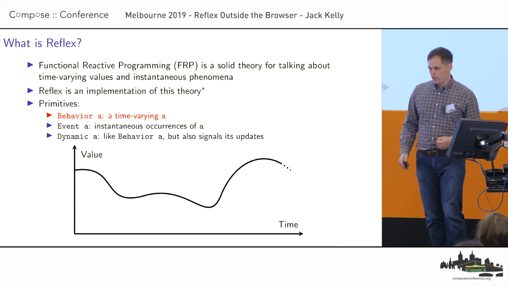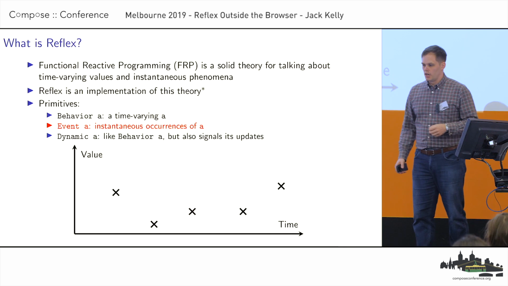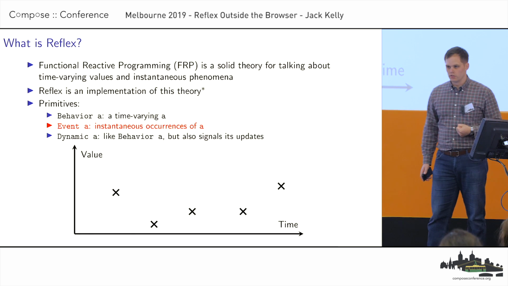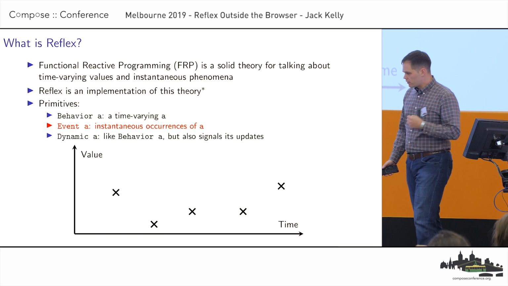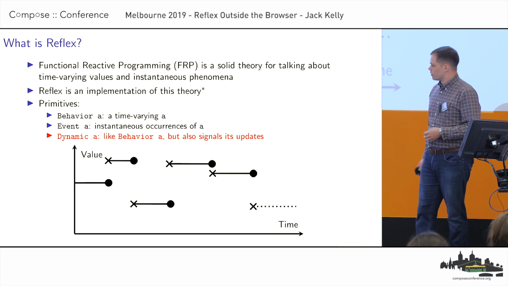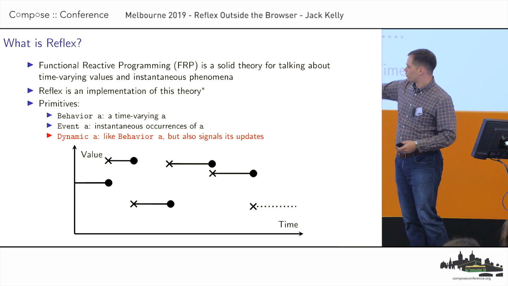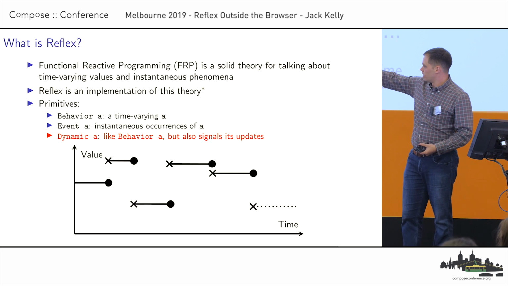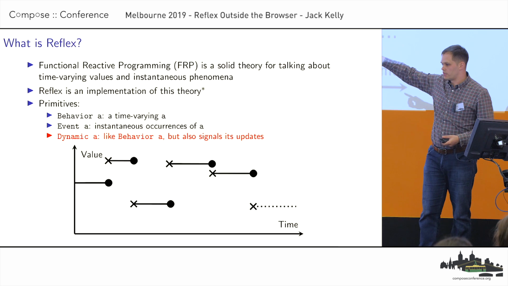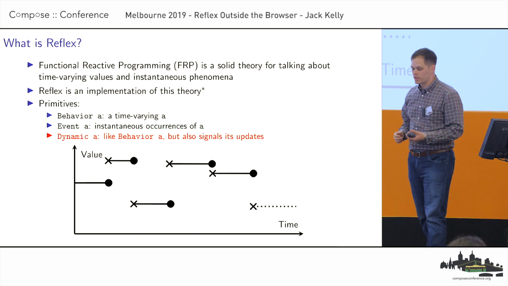A value of type Event A represents a collection of instantaneous occurrences of some A. Some implementations will call this an observable. If you tend to think operationally, maybe that's a nicer intuition for you to hold on to. And the quasi-primitive is when you glue these two things together, you get a type called Dynamic of A, which is like a Behavior, except it signals its updates. So if we follow time from left to right, we get this first black spot. That's the last time it has that value, and at that same time we see an event firing saying it is changing to the new value, which is the X above it, and then there's no intermediate place where it's half updated or anything like that.